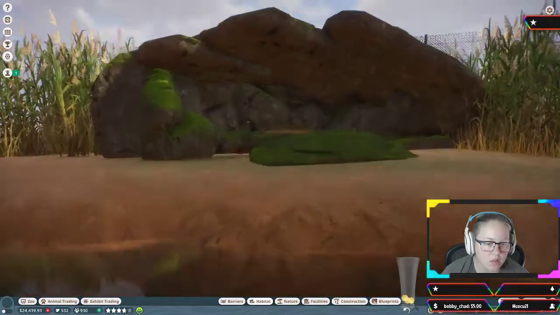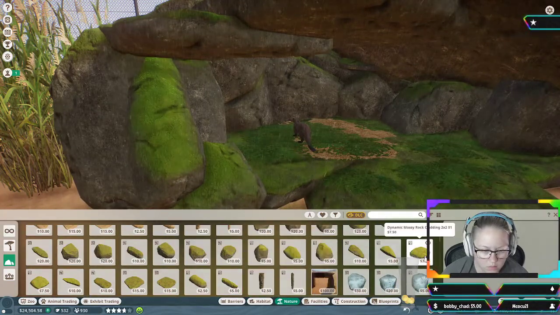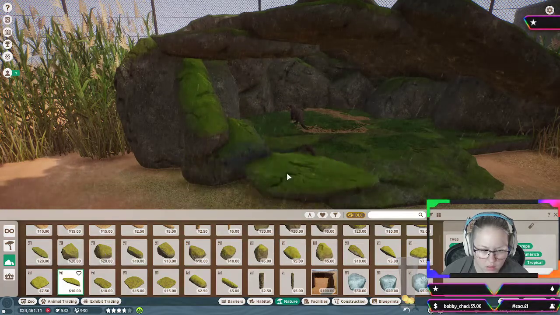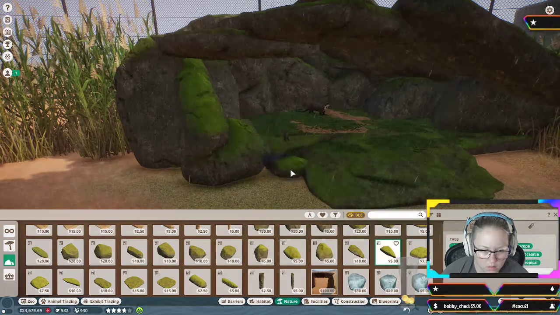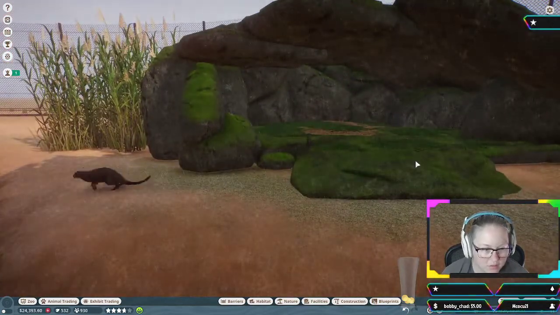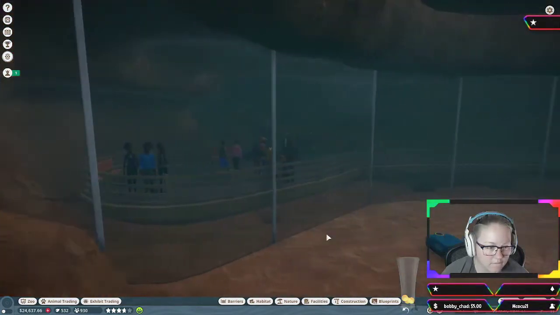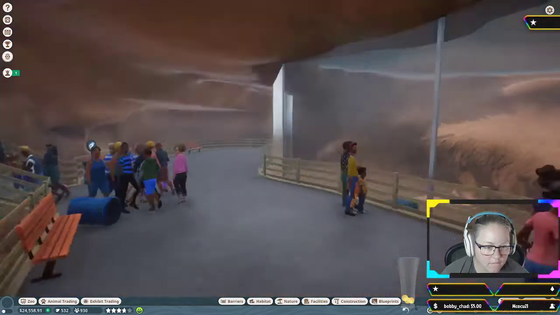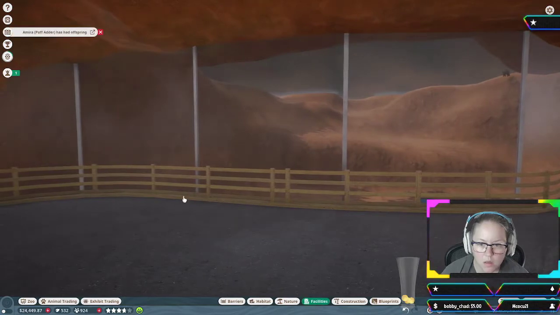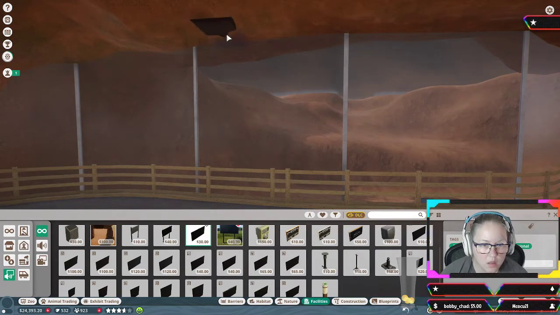A little bit better, a little bit more natural looking. We're gonna add a little bit more rock there. Oh, no, not on top of you, little guy or girl. I don't know which one you are right now. Where's the little one? There. Look how cute you are. Oh, I was going to add some of these guys.